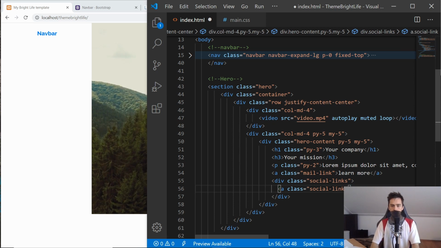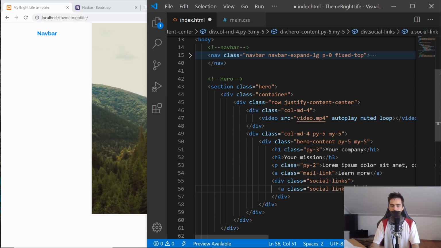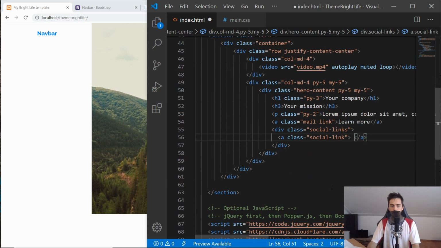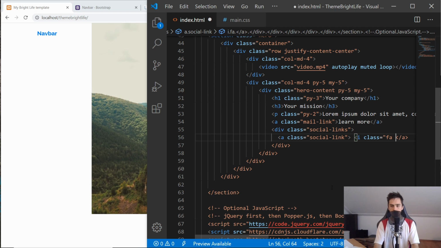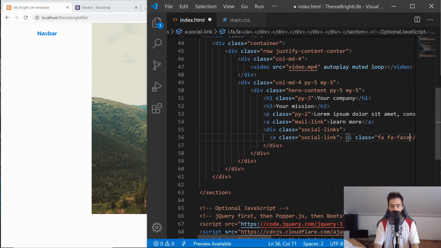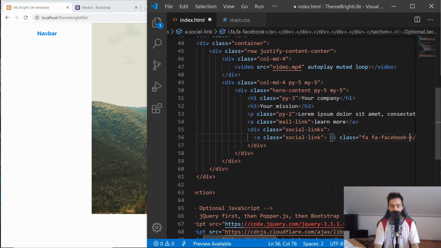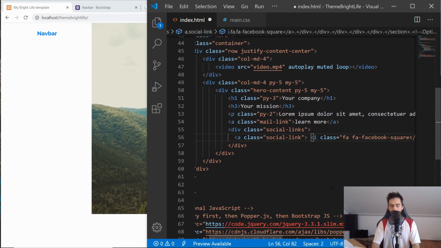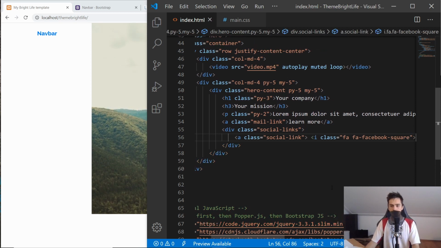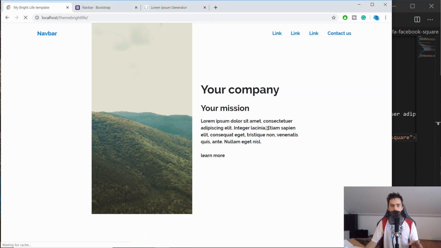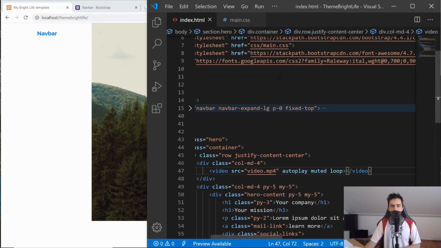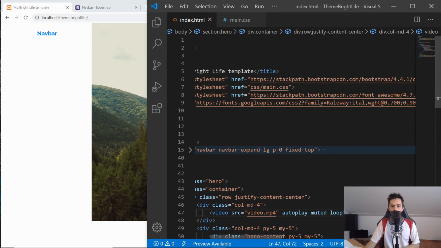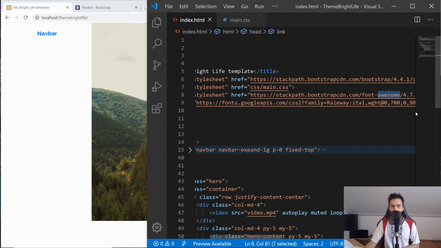And inside of this, once again, we want to add the href and stuff like that. Inside of this we will have an icon with the class of font awesome, and let's go with Facebook, and let's use the square, like this. This is basically an icon of Facebook. We are using the Font Awesome icons. It's free to use. I've got the link, I've imported it right here. Okay, this one.